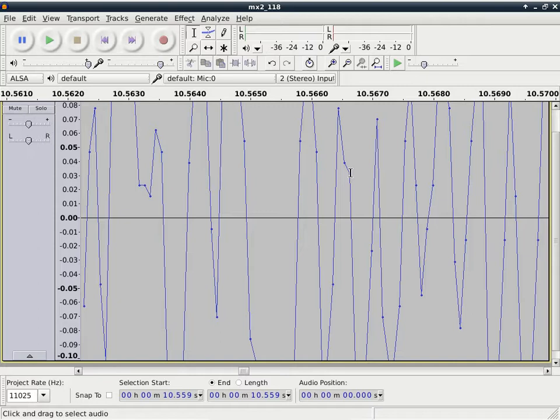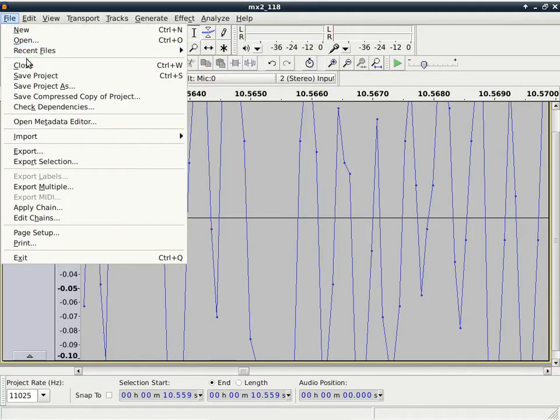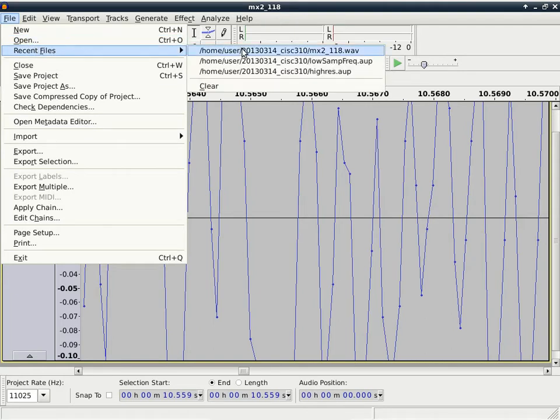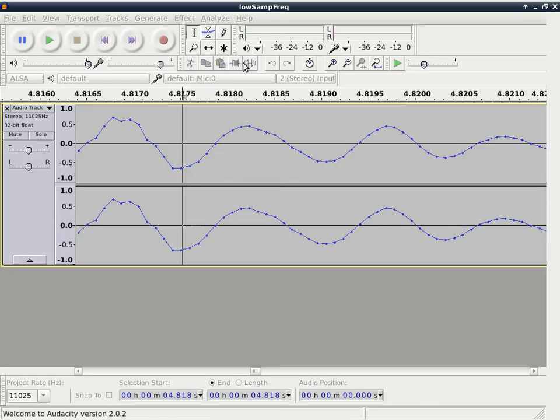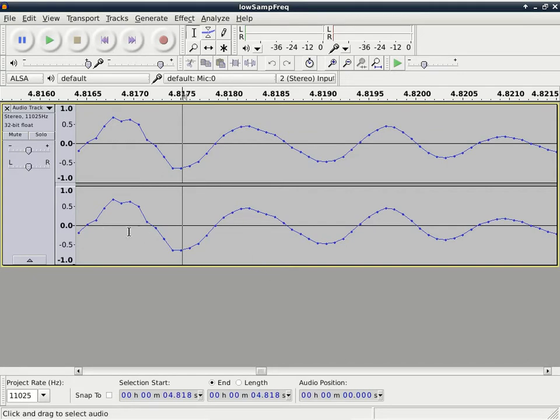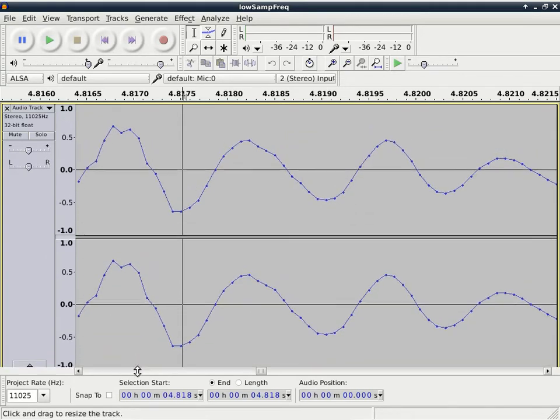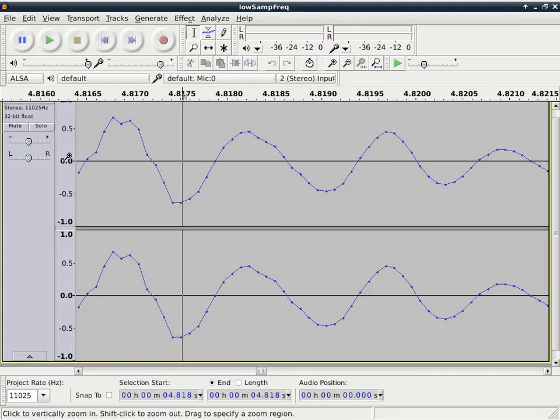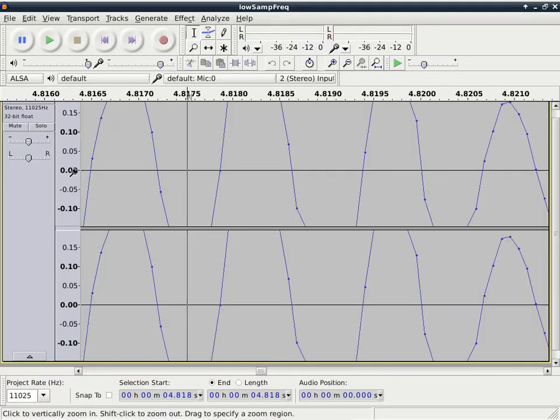Okay. So when you compare something like this to the files that we were opening before, let me do the same thing with the other files that we have done already. So let's go ahead and open low sampling frequency. So this one, even though the sampling frequency is really low, it still has a high resolution in terms of sample resolution. So we'll take a look at just this part here. Do you see any two dots arranged at exactly the same place when you look at it vertically? Yes. They seem to be the same, but are they exactly the same?